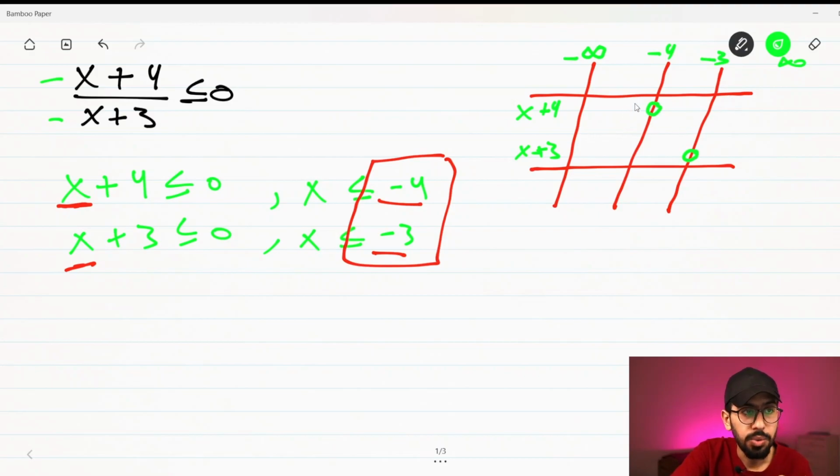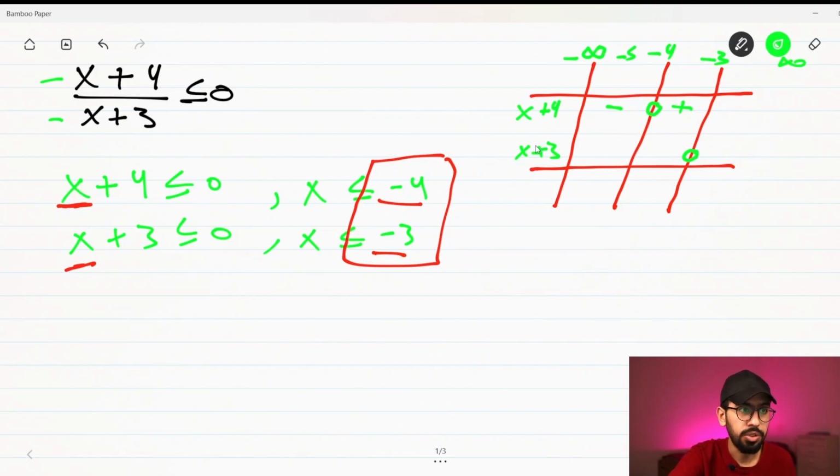The step that we need to do now is imagine that we have minus 5 here. When we put minus 5 here, minus 5 plus 4, the result will be negative, which is minus 1. So this space here will have a negative sign. And this one will have a positive sign, because when we put, let's say, minus 3 in this expression, it will be minus 3 plus 4, which is positive 1. So that's why here we have positive and here we have negative.